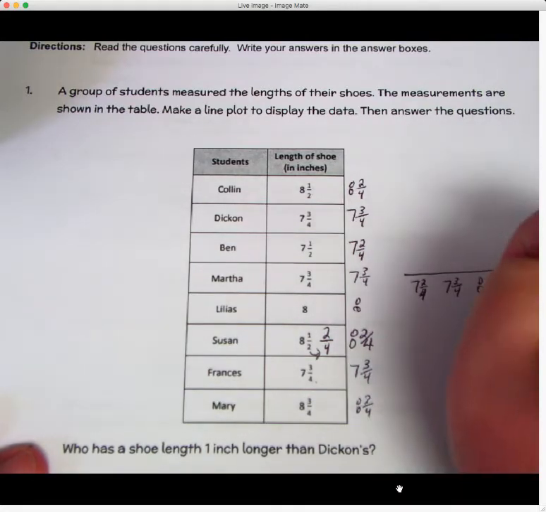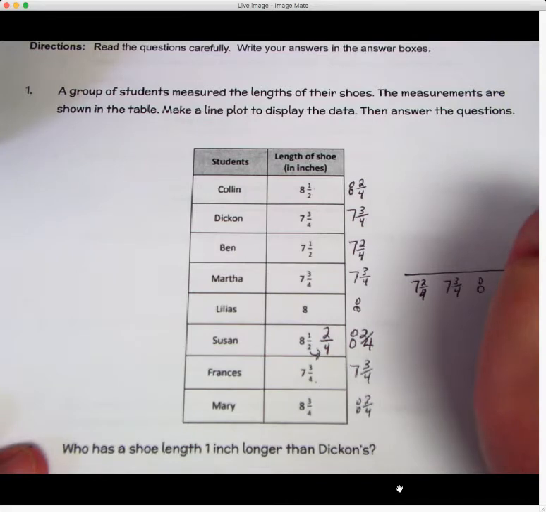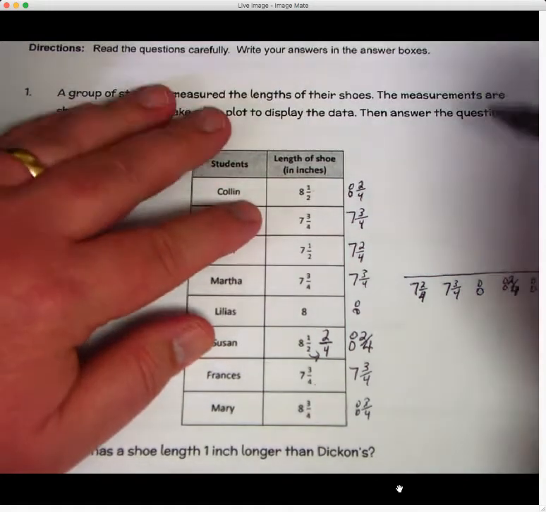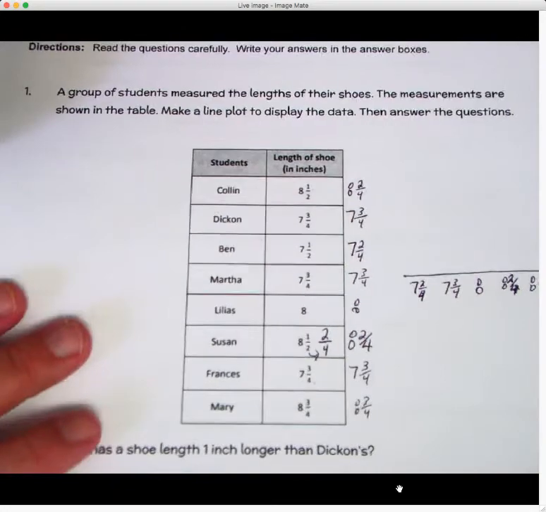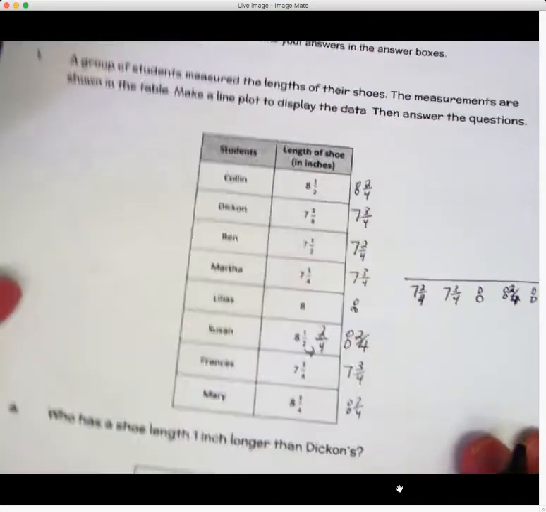We've got 8 1/2, which is 2/4. Sorry, we're doing all fourths. 8 2/4. And then we've got 8 3/4. So let's mark all these starting at the top, and we'll put an X above the place where they are, okay? So can you see mine? Okay, it's a little hard there.